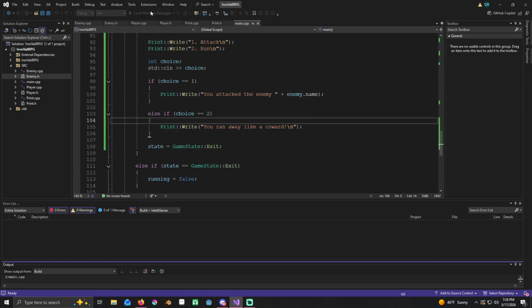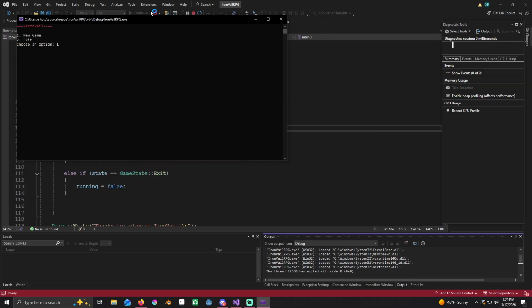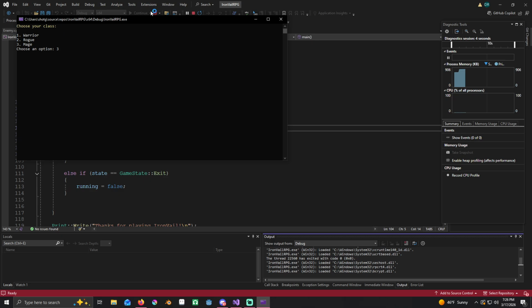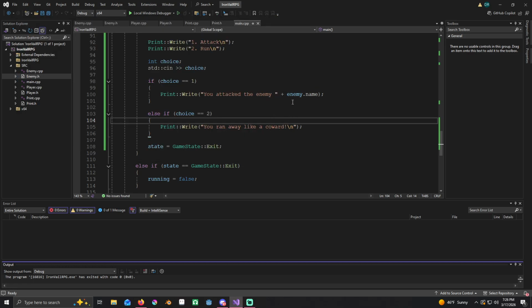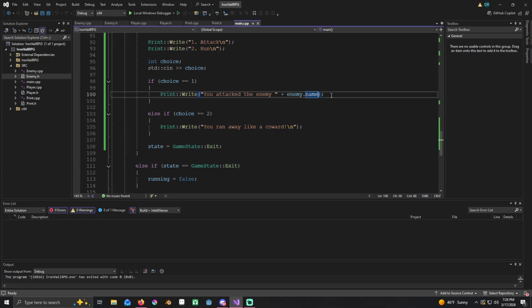So let's go ahead and run it. We got a new game. We picked the mage. You chose the mage. 1 to continue. A wild enemy appears. It's the zombie. Has 50 health. We attack it. Attack the enemy zombie. I'm just going to add this in. The enemy zombie.